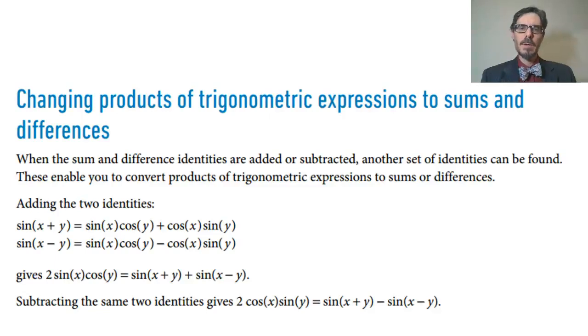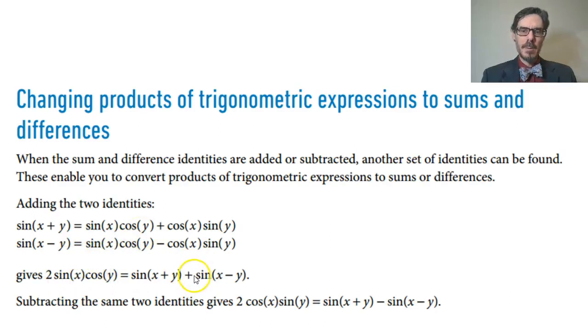So far, we've used angle sum and difference identities to turn a trigonometric function of a sum or difference into a sum of a product, or actually a sum of multiple products. It's actually possible, with a bit of cleverness, to go back the other way, to get an identity that takes a product and turns it into a sum.